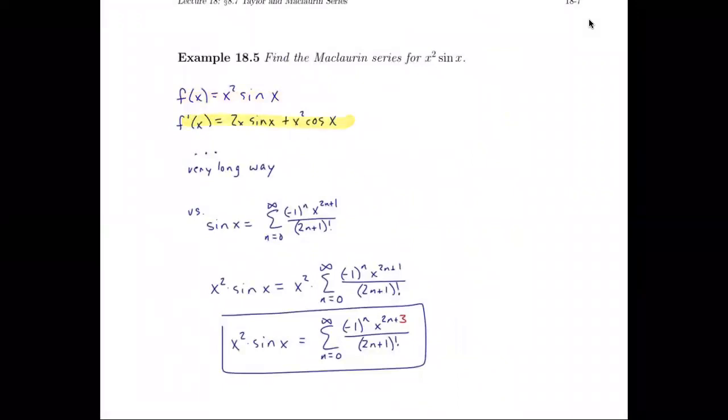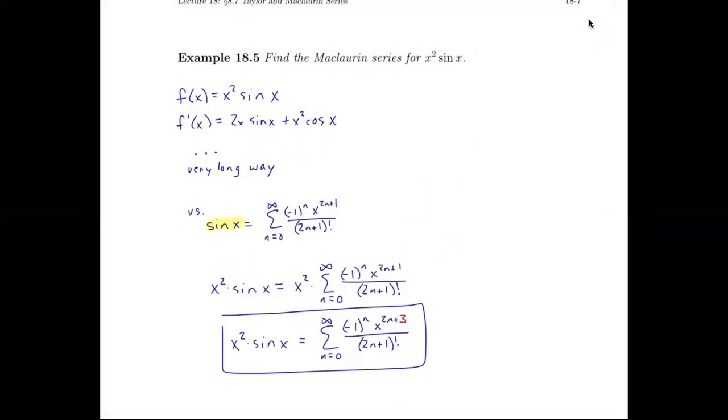But note that this could get really tedious. The second derivative, then we've got to do a product rule here and a product rule here, and we're going to keep propagating more and more terms. In fact, it looks like we're probably going to have 2 to the n terms for the nth level. That's just a guess, but something like that is most likely true because these x squareds never go away. So it's just going to grow and get larger and larger, and that's not going to be any fun. So let's be a little bit more clever about this.